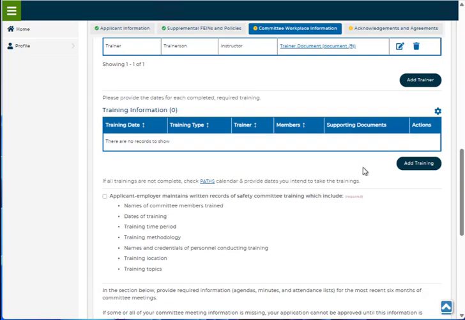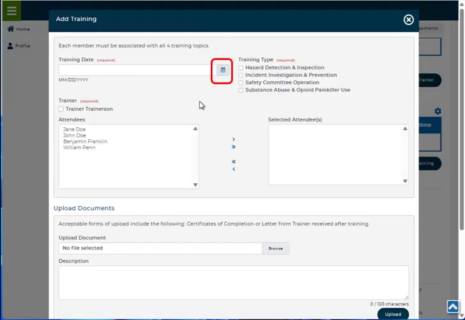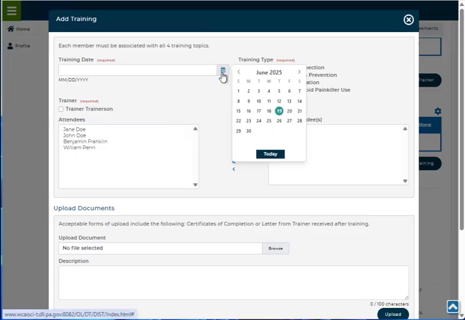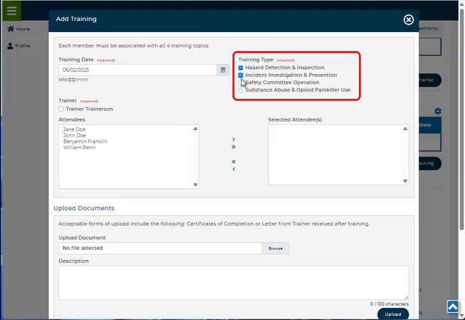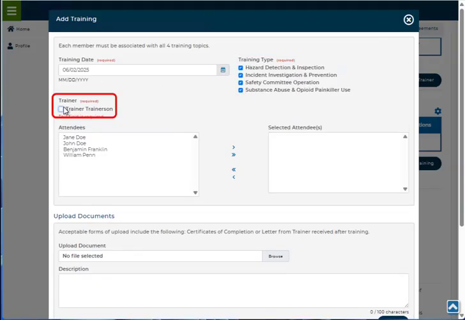Next, you will add the training information by pressing Add Training. First, select the calendar icon to choose the training date. Select the training type checkboxes. Select the trainer information checkbox. Select the training attendees.